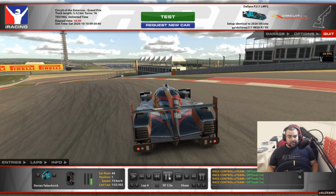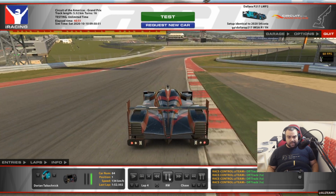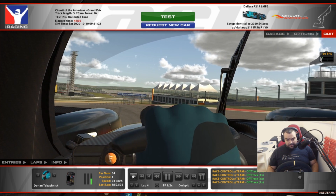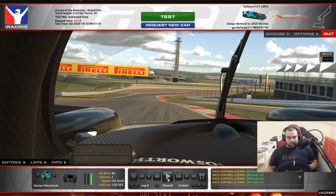Keep that in mind. Try not to use all of the outside because you want to line your car up. You don't have to be super wide on the next corner, but you want to line your car up nice and easy. As you can see, I kept the car straight. That's because I'm in first gear right now, and I'm trying to put the power down. And that's another tricky bit of this corner. So I'm coming out. I'll show you when I'm shifting up. See, first gear is so long here. You really want to be able to maximize it before you put it in second gear. You don't want to short shift, so you need a straight line to do it in.